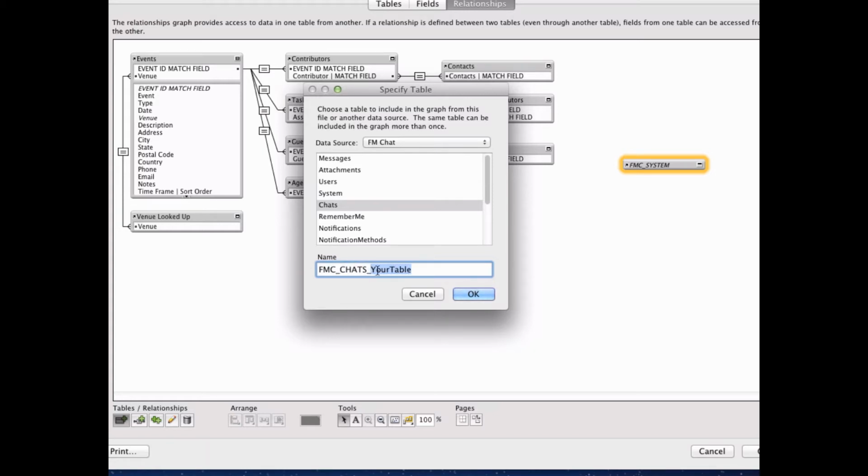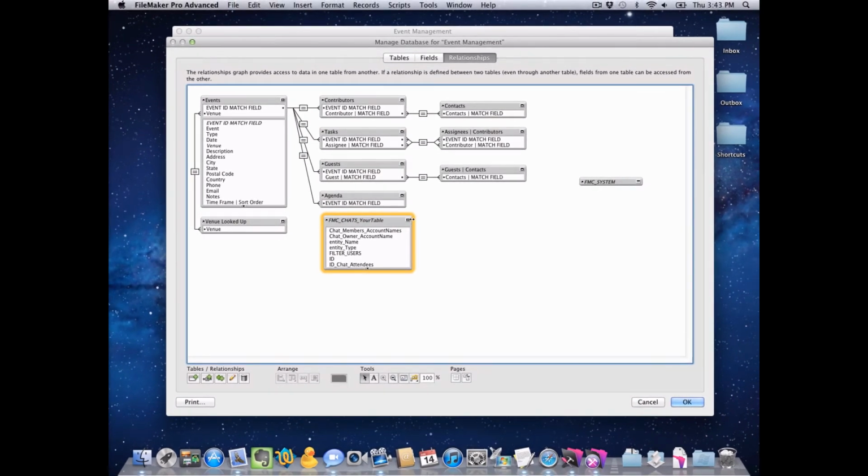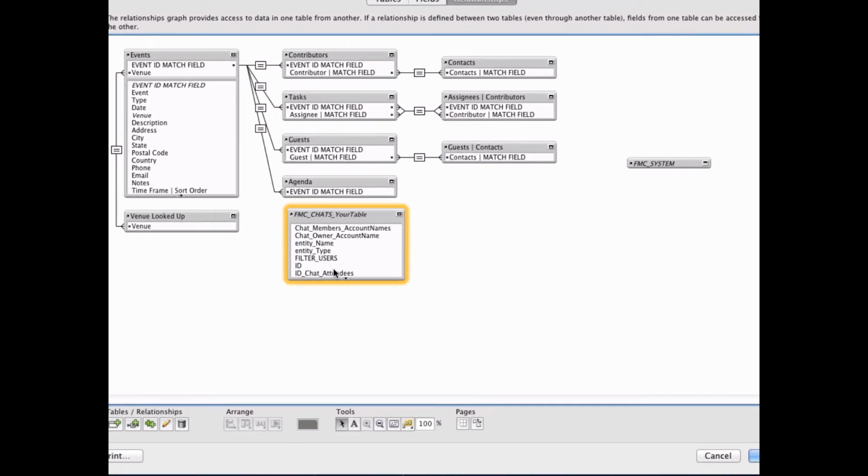Don't actually replace that data yet. We need that to be exactly as shown for everything to work properly in our integration process. So once you've typed that in, press OK. And now we need to create our relationship. So there's only two fields we have to match in this relationship. The first one is we need to match our primary key, or ID field of our table, to the entity ID of the chats table. So it's down here, it's called ID_entity. So we're going to drag that up, match that to our primary key.